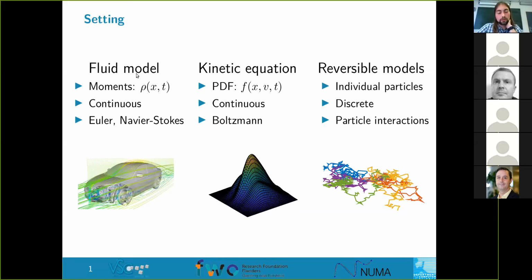Now we're interested in looking at something in between, because the problem with these models is we only get information about some very specific moments, and we don't capture all of the particle dynamics in terms of how they're moving as well as where they are. So what we want to do is compute the total probability density function of particles in space. And at each position in space, we also want to know their distribution in terms of their velocity. That's what we're interested in, and that's where these kinetic equations come in. The typical equation that we have in this setting is the Boltzmann equation, which models this distribution function f.